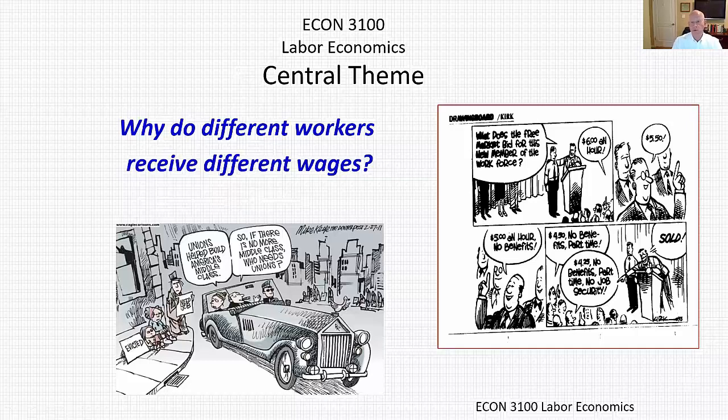So this course will seem complicated at times. It's got a lot of math to it, simple math, of course, some graphing and some very simple algebra, but it'll seem like there's a lot of it, but it's all trying to give us a sense of one thing, and that is, why do different workers receive different wages?